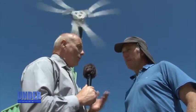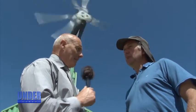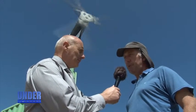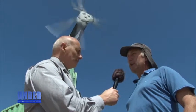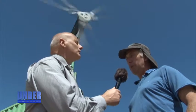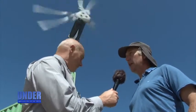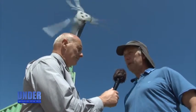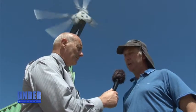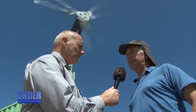But there have been quite a few changes in solar panel technology in the time you've been here. Yes, solar, there's not been a massive change in technology. There's been a big increase in efficiency and a big reduction in manufacturing costs. So the price of solar has come down considerably over the last 3 or 4 years. There are new flat panels that are coming out. The efficiency is low, and if you've got unlimited space, they're a very good option, but most people are still going for the standard panels.